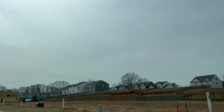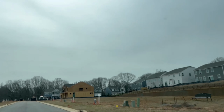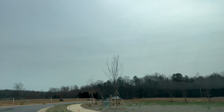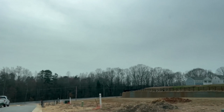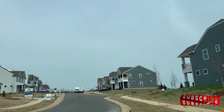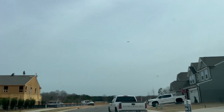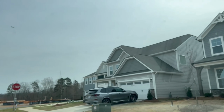If you build from the ground up, there will be a deposit also at the design center of 10% of whatever you spend. They are currently offering $15,000 towards closing costs on select homes if you use their preferred lender. Also, some of that money can be used to buy down your interest rate. If you are interested in the acreage for the lots, the average size is 0.143 to 0.15 of an acre. The builder is taking around 5 months to build from the ground up, which is not bad at all. After we had to go through COVID and everything, so 5 months is a good deal.